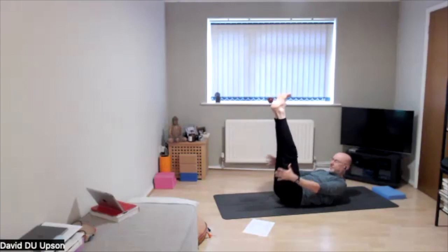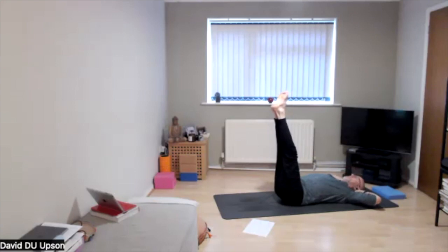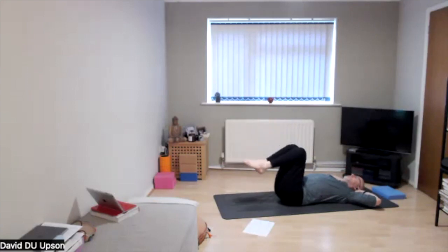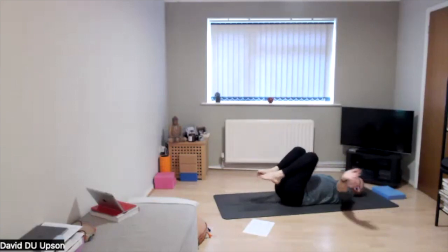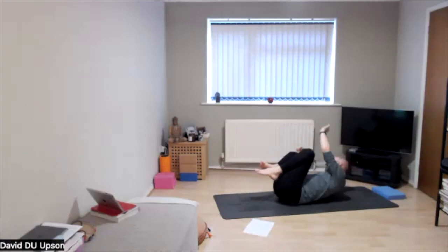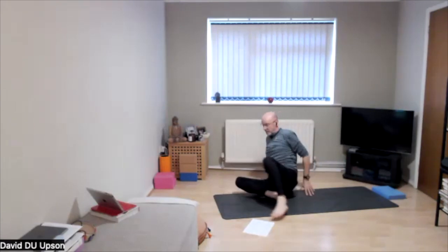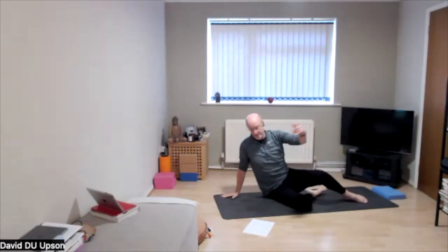On the inhale, bring the hands around the back of the head. Roll the spine down to the floor. Allow ourselves to draw the knees in towards the body. And we'll take a little hug, chin towards the chest. We'll roll on the spine. And then gently roll out to the right side using the hands to press into the floor. Come back up to sitting, and we'll swing the feet towards the back of the mat.